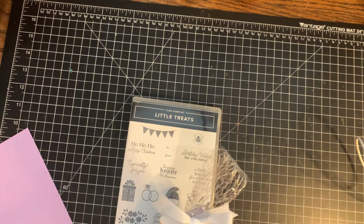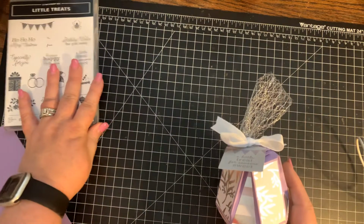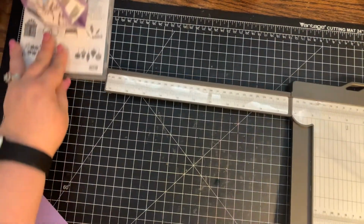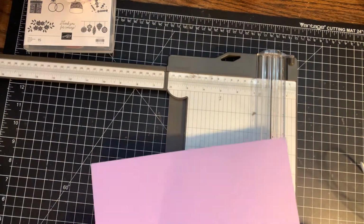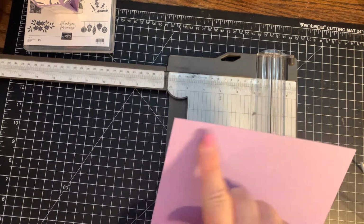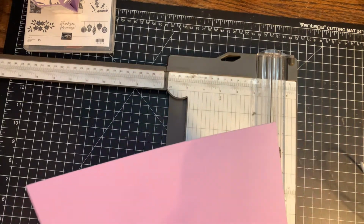This project looks a little more challenging than it is. I assure you there's just a lot of scoring that needs to happen, but then it'll go together pretty quickly. So let's move those supplies away, and let's bring in our paper trimmer. Okay. So we have a piece of Highland Heather cardstock here. I know not traditional Christmas colors, but I liked the way it looked with this designer series paper. And it is cut at 7.5 by 10.5. So I cut 1 inch off of the width and a 1/2 inch off the length.